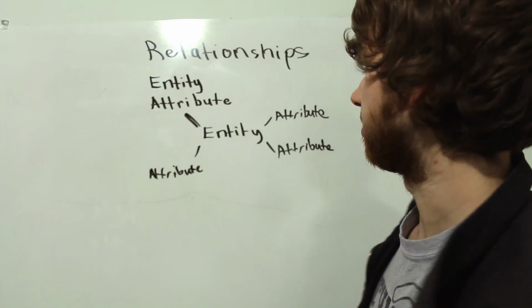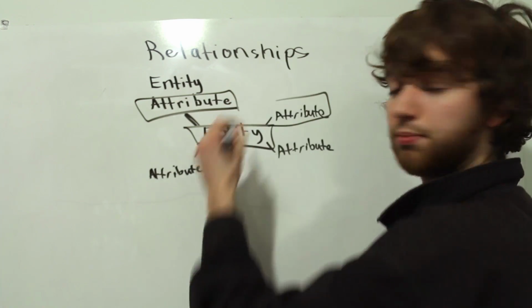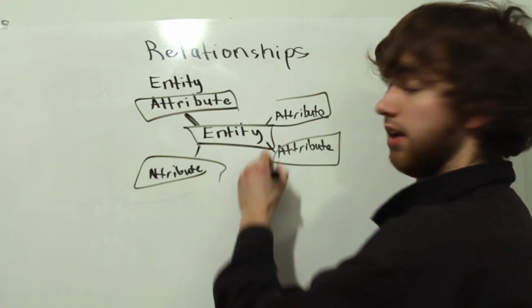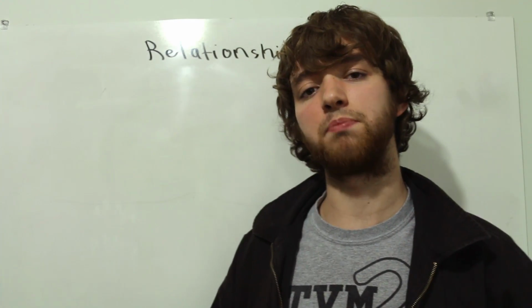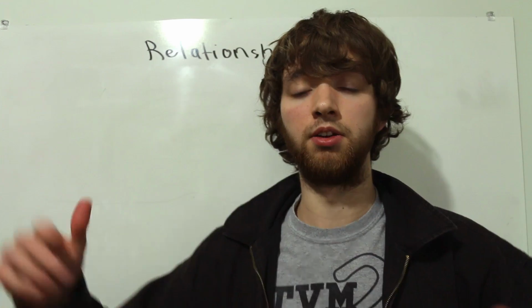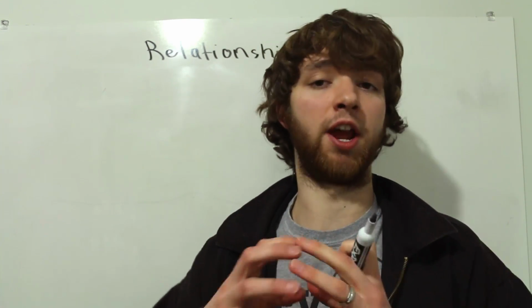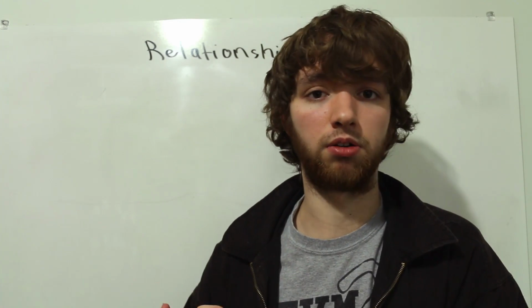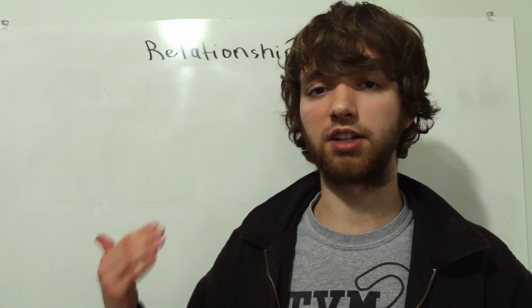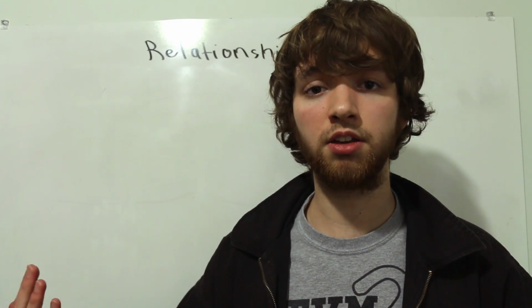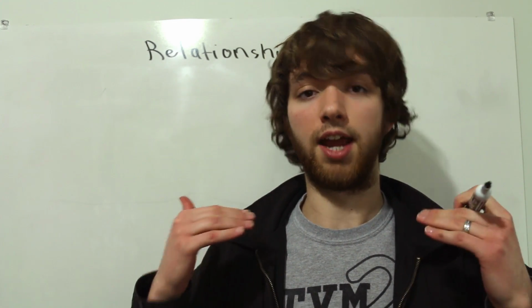In this example, you can see this entity right here has an attribute, an attribute, an attribute, and an attribute. So basically the attributes describe the entity. So how do you know if something is an attribute or an entity? Well, if you can think of a bunch of information about this, just think if you have an object, something you want to store data about in a database, and you're asking yourself, is there a bunch of stuff I can store about this object? If there is, then there's a high possibility that it is an entity.